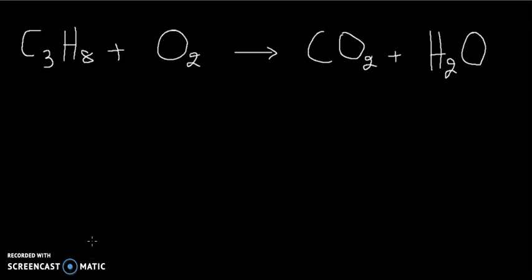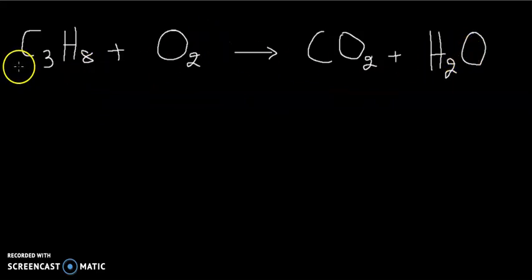In this part we're going to check how to balance some, let's say, harder examples of equations where we can have two products instead of one. So I'll give you this example. This is the example that we have: C3H8 plus O2 yields or gives or produces CO2 plus H2O. So this is a combustion reaction.